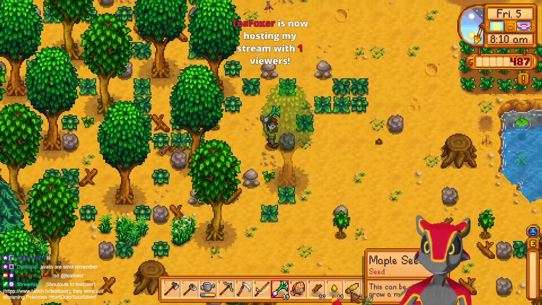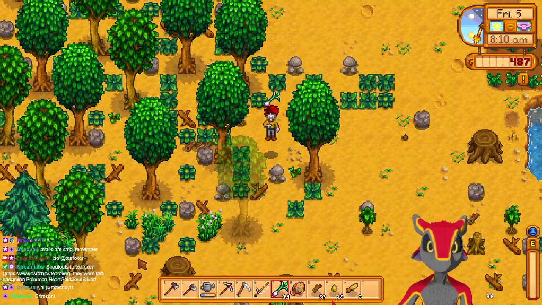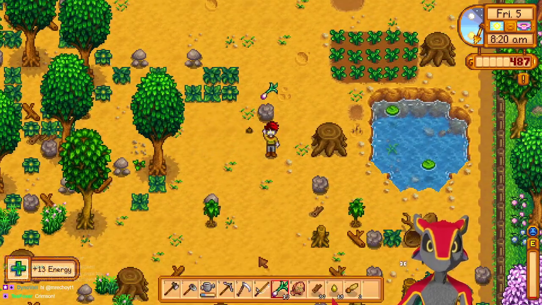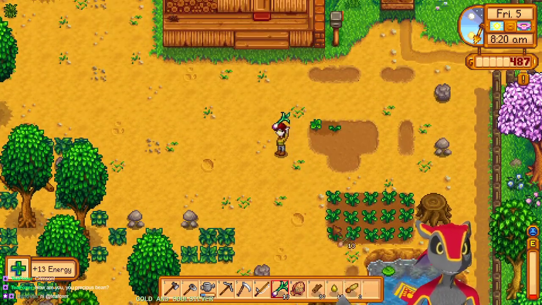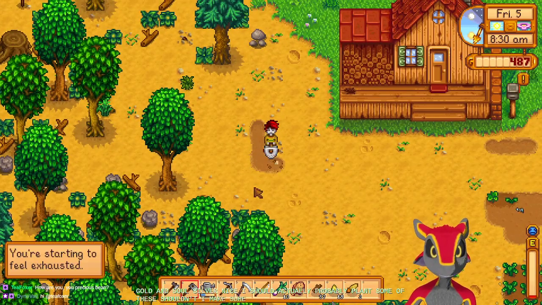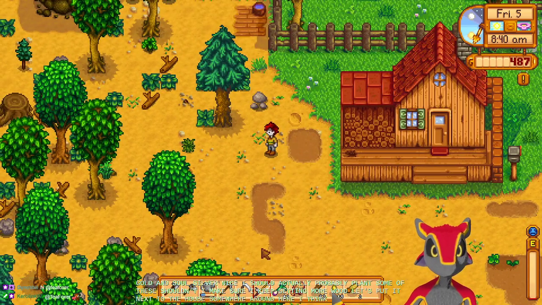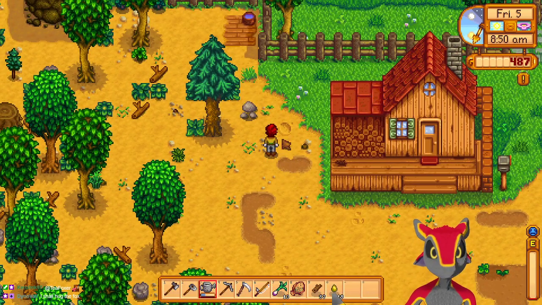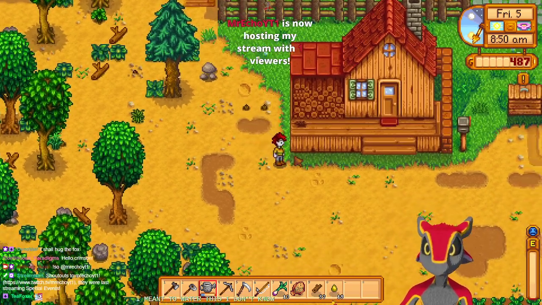Hi, Mr. Echo. Thank you for the host, T-Foxer. How's it going? Pokemon Heart Gold and Soul Silver. Nice. I should actually probably plant some of these, shouldn't I? To make sure I keep getting more wood. Let's put it next to the house, somewhere around here, I think. Am I meant to water these? I don't know. Thank you for the host, Mr. Echo.